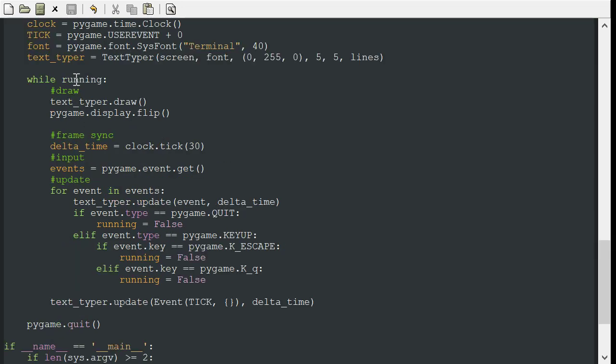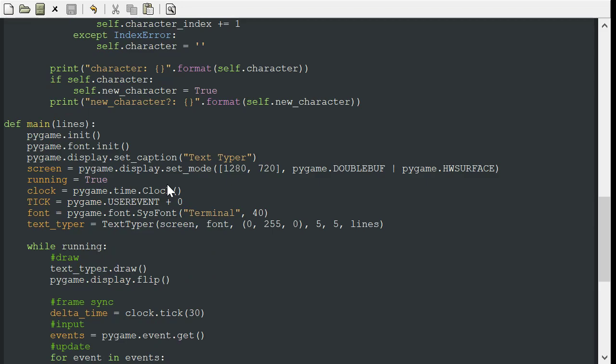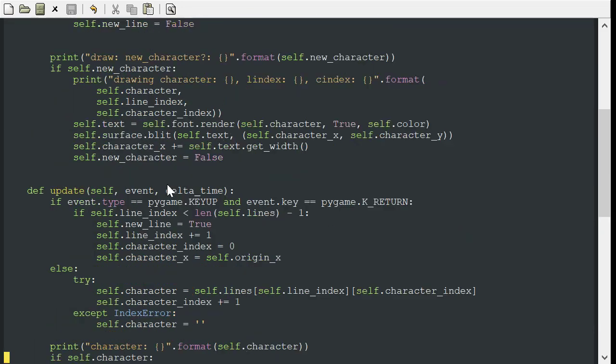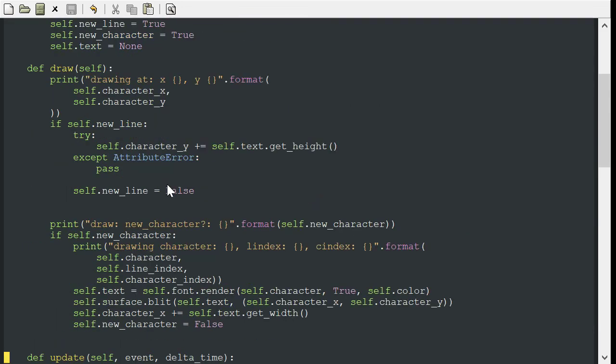Then we should go back to the loop and we go to the draw function, as here. And we should be seeing the print for drawing X, Y.